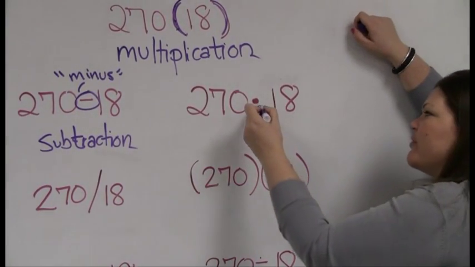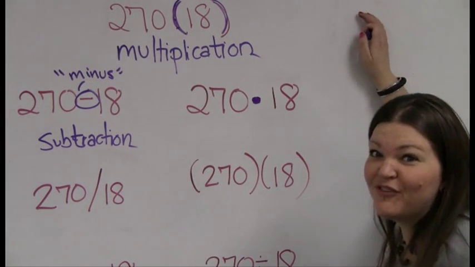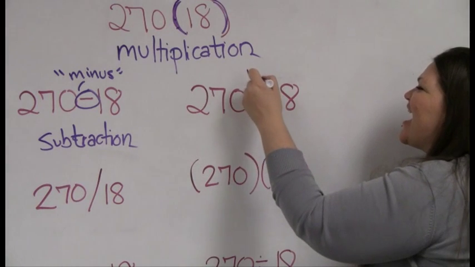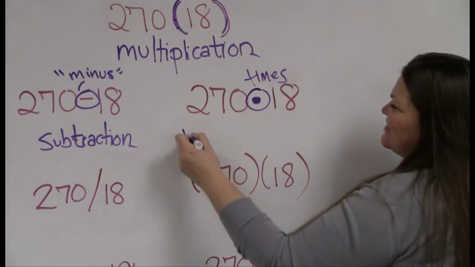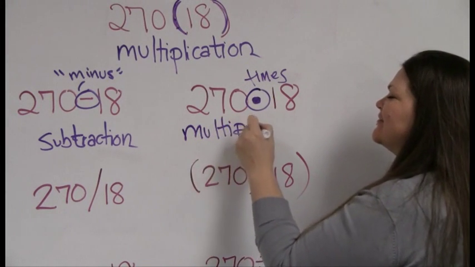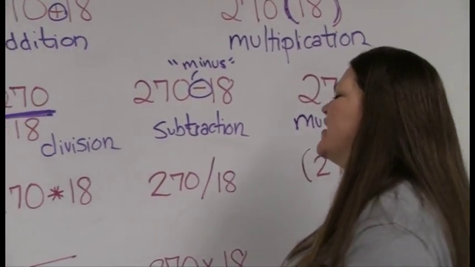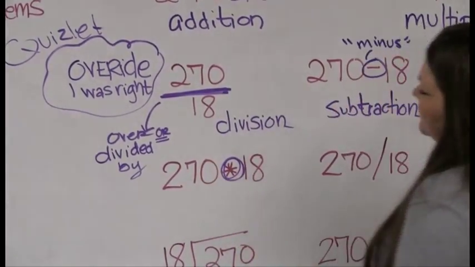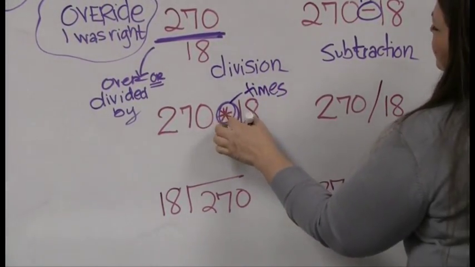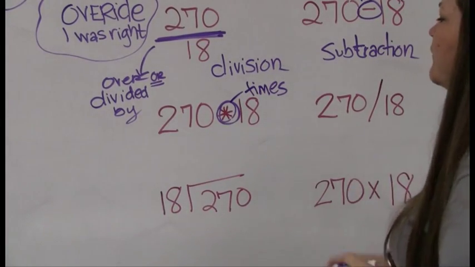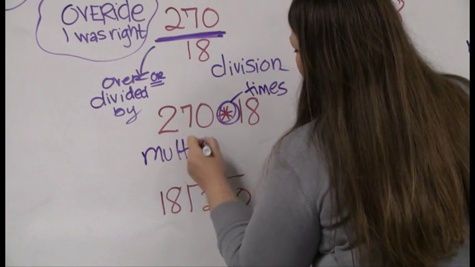Okay, do you all remember what the little floating dot means? I feel like I'm playing Dora. Who remembers the floating dot? It's times. Okay, so what operation am I asking you to do here? I'm asking you to do multiplication. I know you guys are shouting back at your computers with me because math class is so much fun. Okay, how about the little star? Do you guys remember that that's another way to say times? Main reason we have this one is because on your computer keyboard, if you hit a star, you're asking me to times. So that's also multiplication.